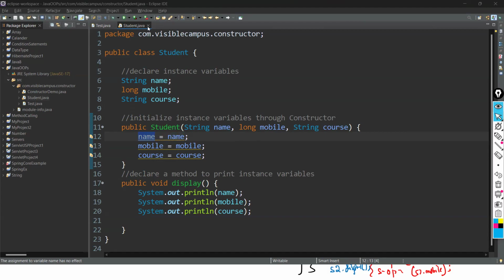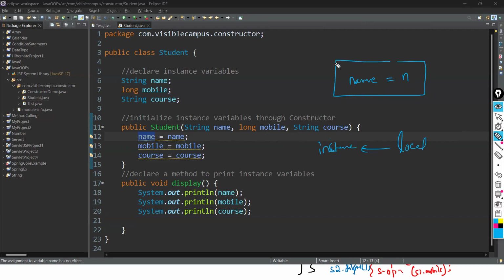Please remember, I'm not writing it anywhere and I'm not going to share the recordings immediately. So please write it down. So then what is happening? What is our intention? Local variable values are initialized to instance variables, as we discussed previously. When we write name equals n, this is what is happening. So here the names are different. Therefore, there is no confusion about which is local and which is instance. There is clarity.